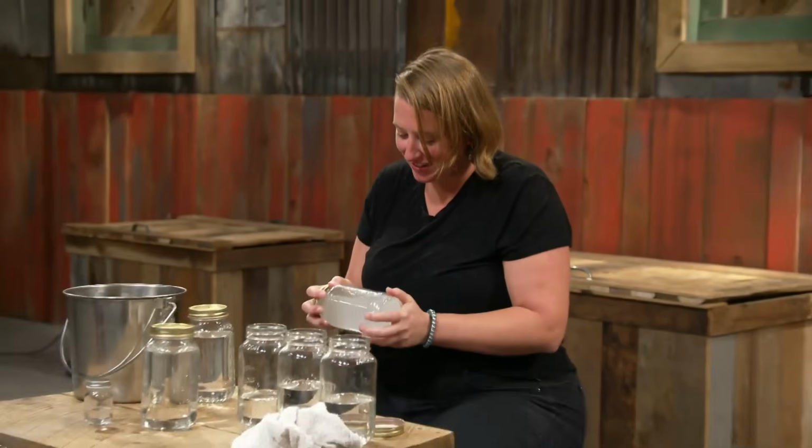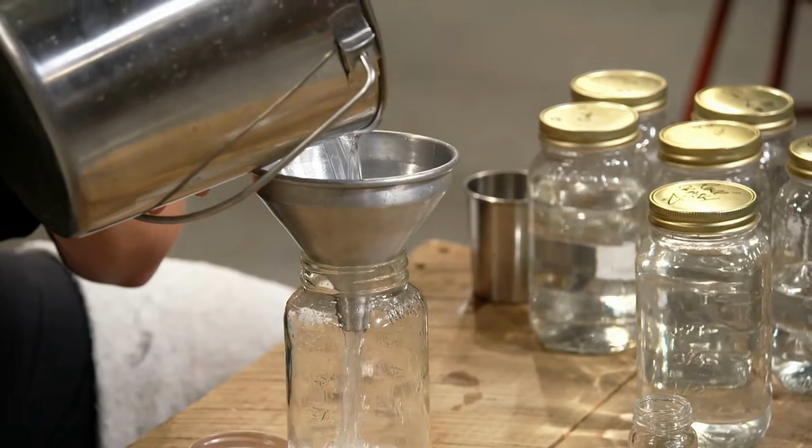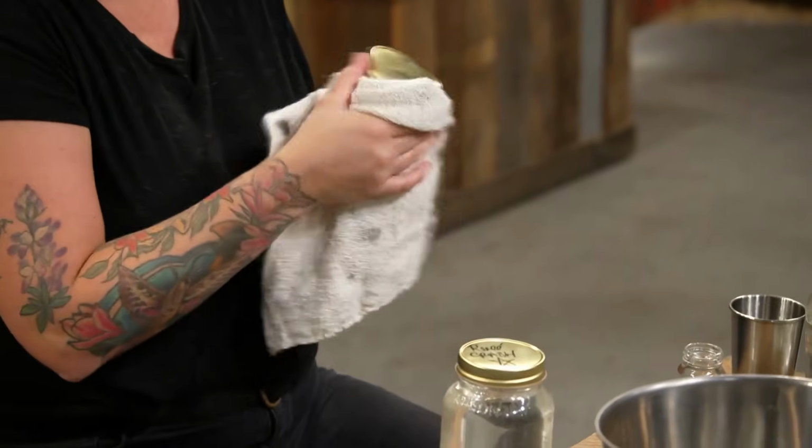No pressure. You got your jar? I think so. I got a lot of the same flavors from the sample jar. My proof, it's not 100% by any means, but it's pretty close. And there's a lot of peach there, and that's the note I was really trying to bring forward. I think I'm done.